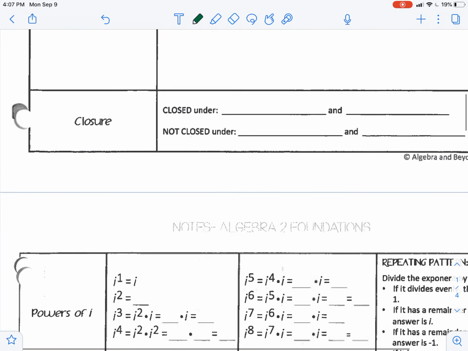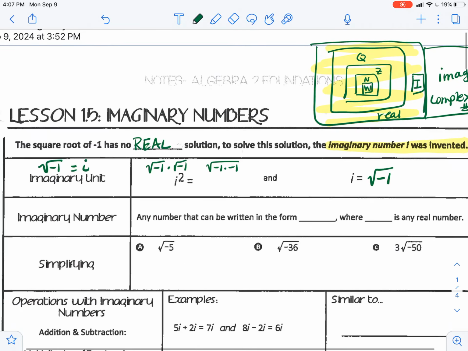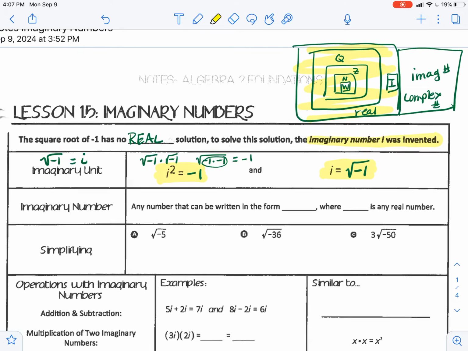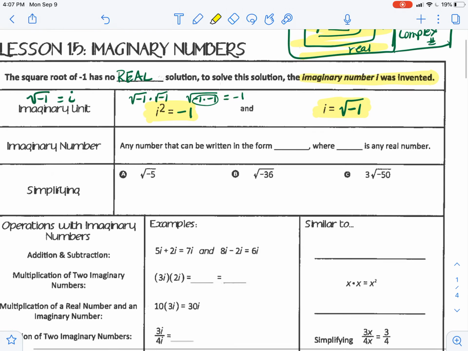So in this case, what I have is 2 -1s, and so this is a -1. So i squared is defined as a -1. Okay, so you do need to remember these things. So i is the square root of a -1, and i squared is a -1. Okay, so i is the square root of a -1, but i squared is just a -1. And we're going to have to use that later on.